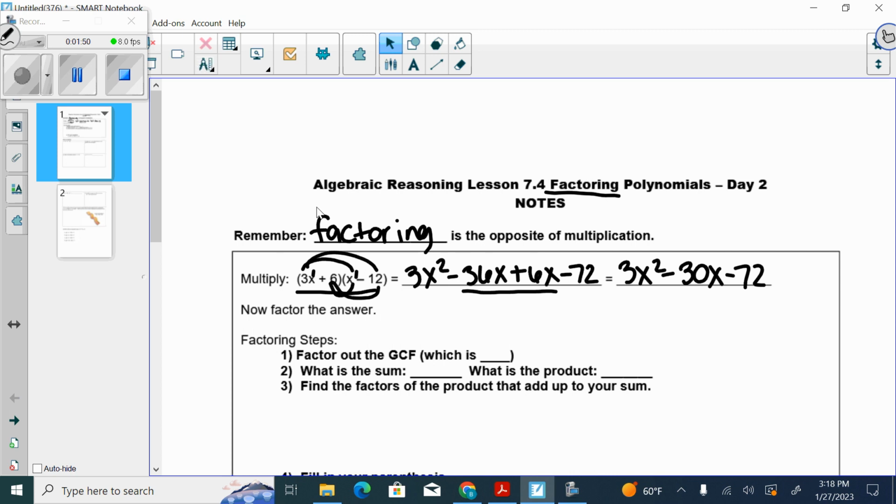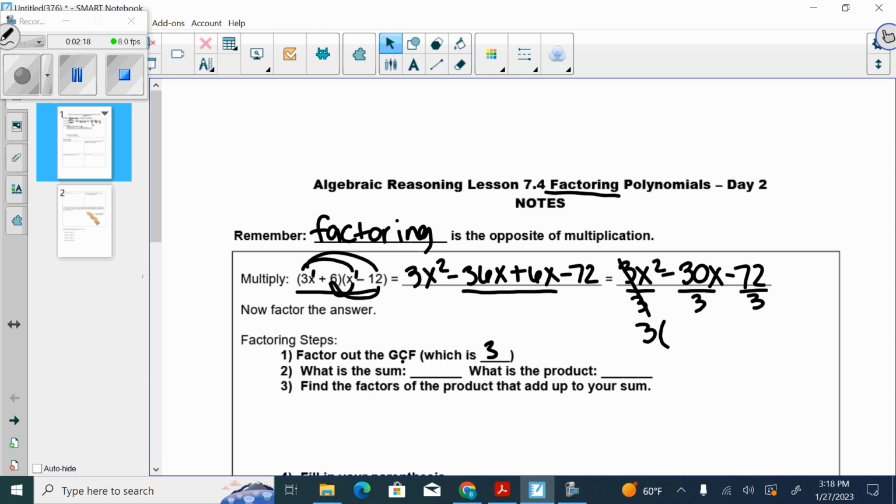Okay, so then this is what we were practicing factoring yesterday, right? So remember, the first step is to factor out a GCF if there is one. So do these three have a GCF between the three of them? What's the GCF? 3. Right, they're all divisible by 3. Good.